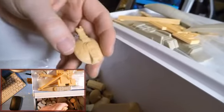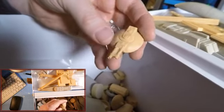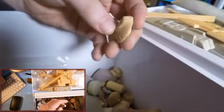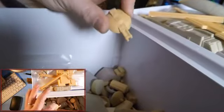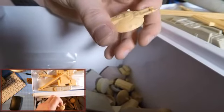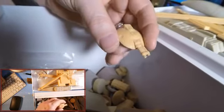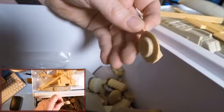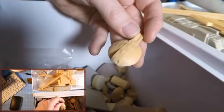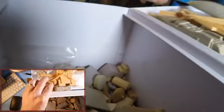Bits of tanks. Oh, looks like someone was... See, look at this. I'll take this knowledge to my grave, which I'm sure some other people viewing this maybe know, but it's the most quirky, tiny, edge case, nerdy, train spotterish detail, isn't it? Even though I haven't seen this before in here, I know that's from a Behemoth tank, I think, from Battletech. And obviously someone asked him to cast them up, or something like that. But that's what I reckon it is. Someone could correct me. But it looks like an early Battletech turret. God knows what that's doing in there. But yeah, I could still incorporate it in some kind of turret-based thing.